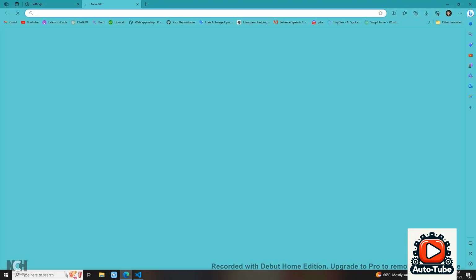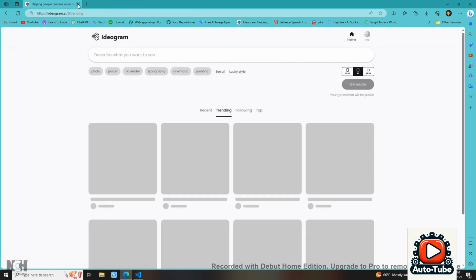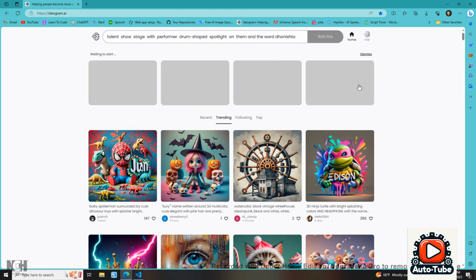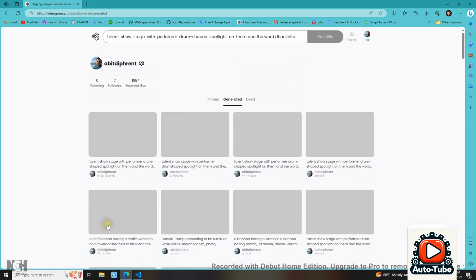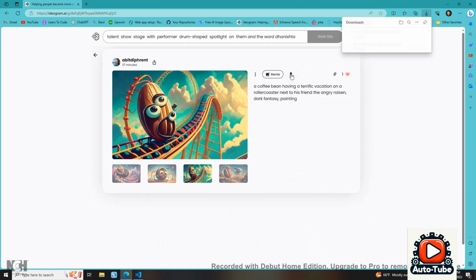Now it's going to launch Ideogram, the website where we're going to generate the images. It selects the aspect ratio button, types in the first prompt out of the list, and then clicks generate. Then it waits a few seconds. It clicks your profile image, which is one of the things that you will need to upload from your own images. And I have some basic instructions in the code to do that.